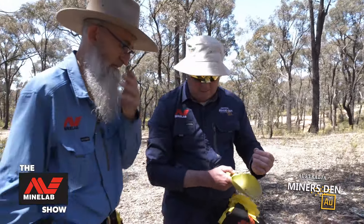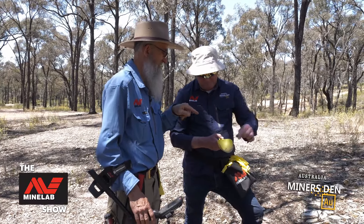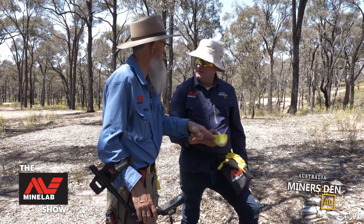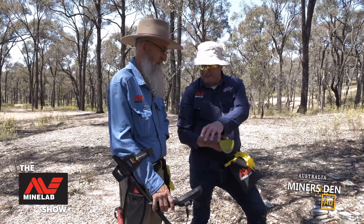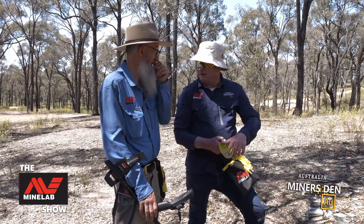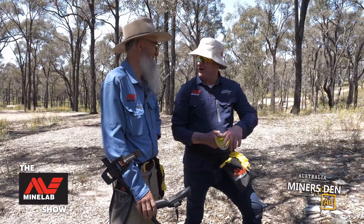But that was a great little target to get. It came in nice and low, and that's what we're looking for when we're hunting with these machines to look for gold. The difference is — I like the 900, and I found gold with the 900 — but I reckon I wouldn't have stopped with the 900 for that. And I think that's why, with that center line, the conductivity line through there, when you've got that splodge on that center line, a small object is usually going to be a piece of gold with the Manticore, or a piece of lead. Unfortunately, luck wasn't on our side this time.